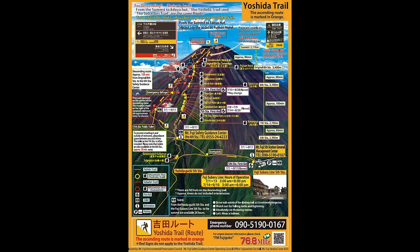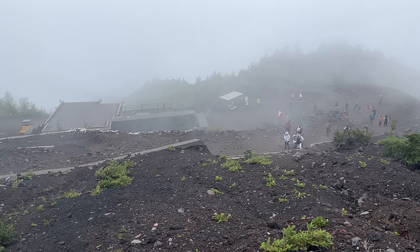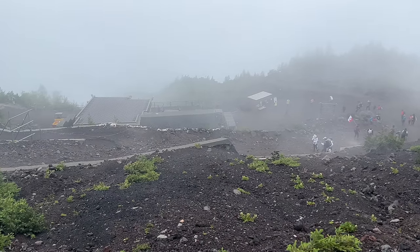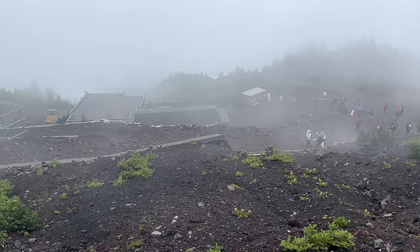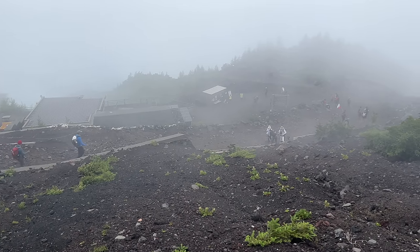If you don't have mountain experience, I really recommend you don't try to climb at night with a head torch. Google Maps works perfectly here — being Japan, the whole mountain has 5G cover. You can't even get 5G cover across the whole of London. We're now out of the tree line, into the cloud cover, and the going underfoot is volcanic clinker. The seventh station is our next waypoint. The seventh station should take about an hour of climbing, but the visibility has dropped below 100 metres and it might get down to one metre.